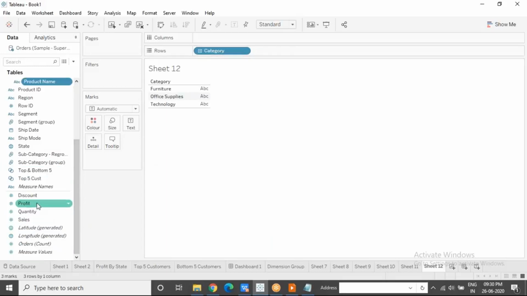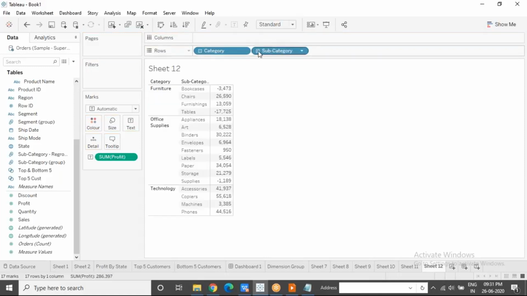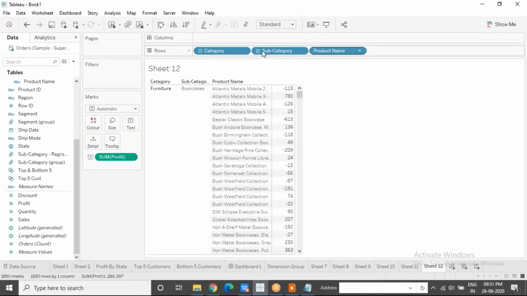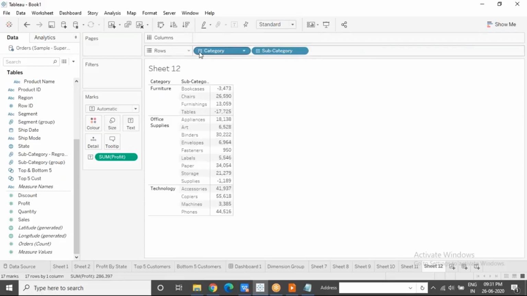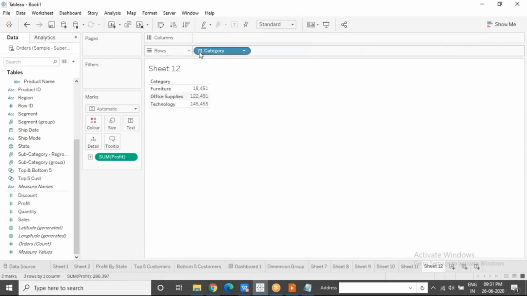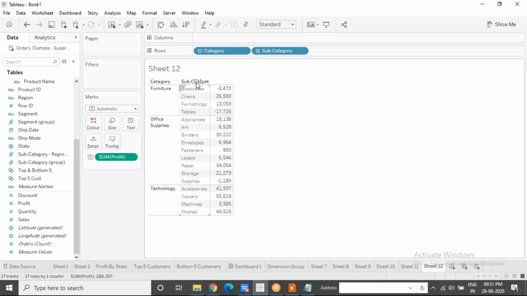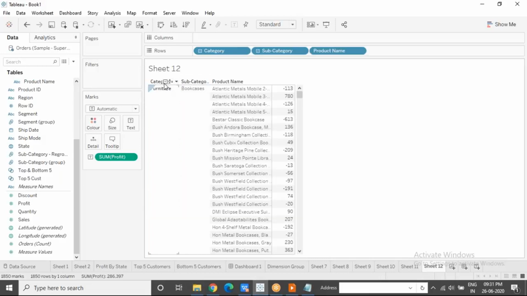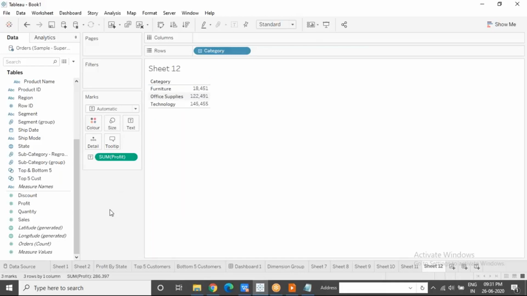Let's say I'm looking at the profits here. When I drill down, it will show me the profits also computed for different subcategories, further at product level. Roll up also I can do step by step or directly at the parent level. You can also access these drill down and drill up or roll up features from the graph. If you have placed the members in a hierarchy, it will come up. And when you go to the name of the field, category, you see a plus sign. When I click on that, it will drill down. Further I click, it drills down. Or I can roll up. So you can use the plus or minus sign to do the drill down and the roll up.